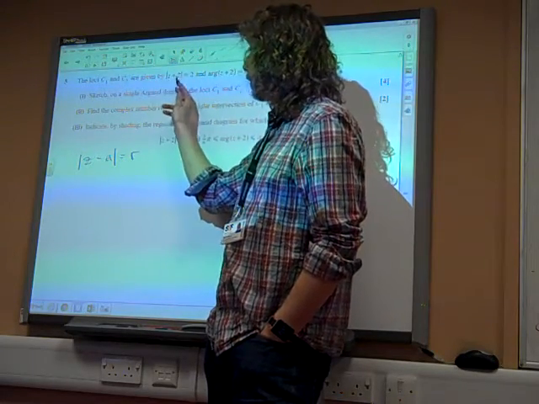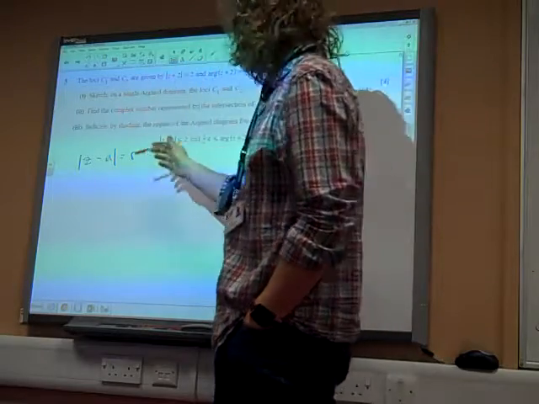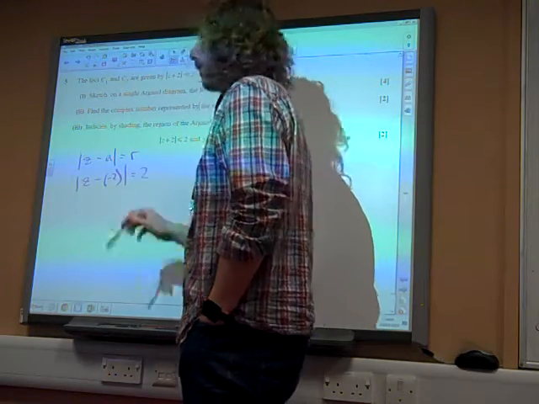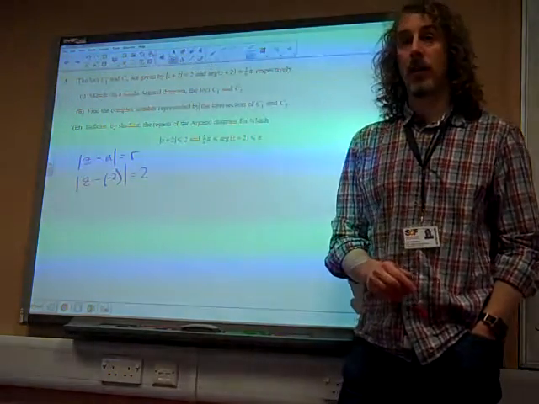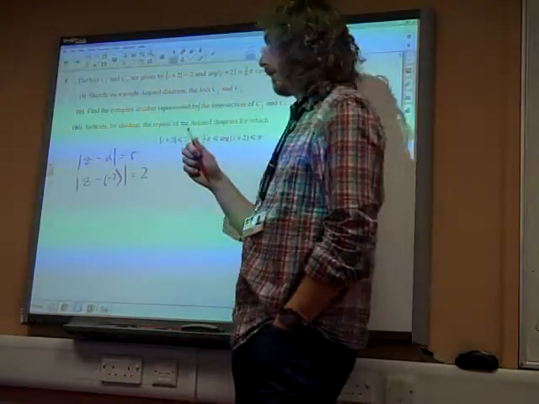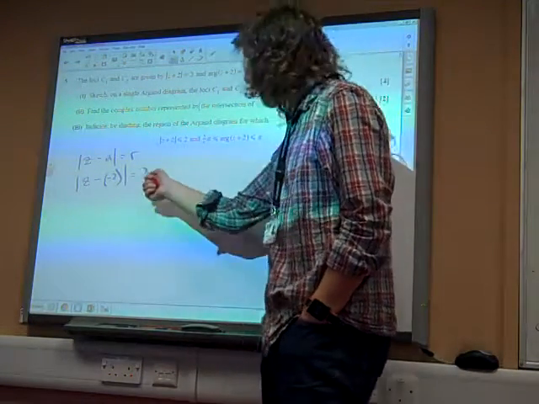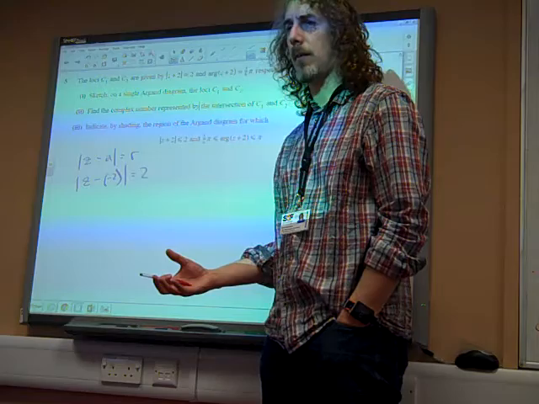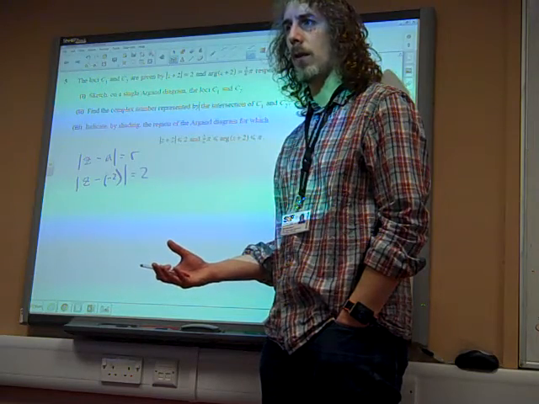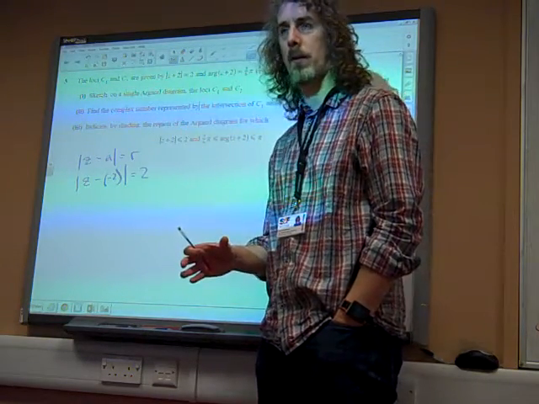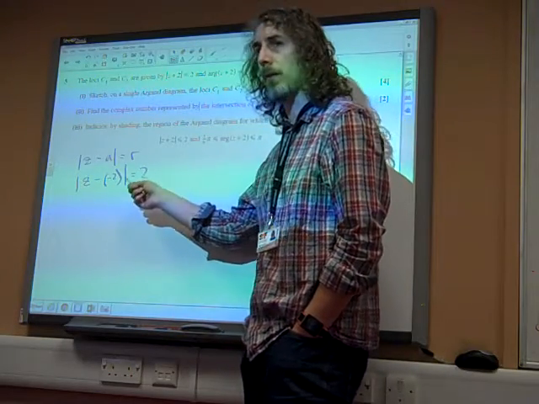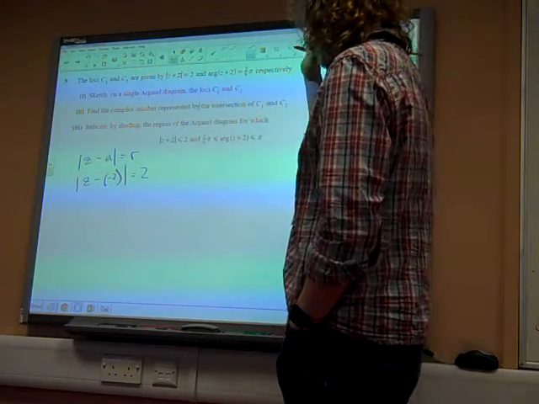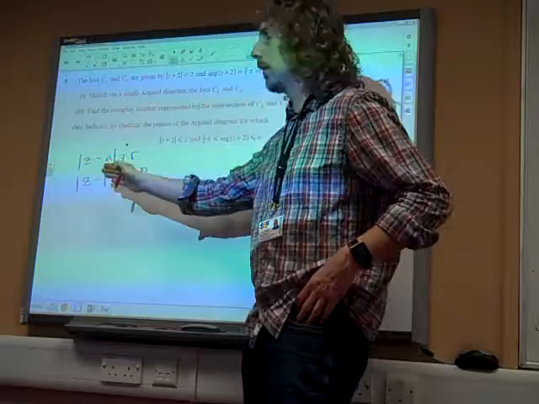So this is looking like a circle, but it's a plus that's in there, so before we do anything else we're going to have to change that and write it as z minus minus 2. So that's the first thing we're spotting: our center is minus 2. Because the radius is 2, you can almost expect that the circle is going to go through the origin, and there's going to be some little kind of devious way of making sure that this is the thing that they're looking for. The circle is going to just go through the origin because the origin is 2 away from the center.